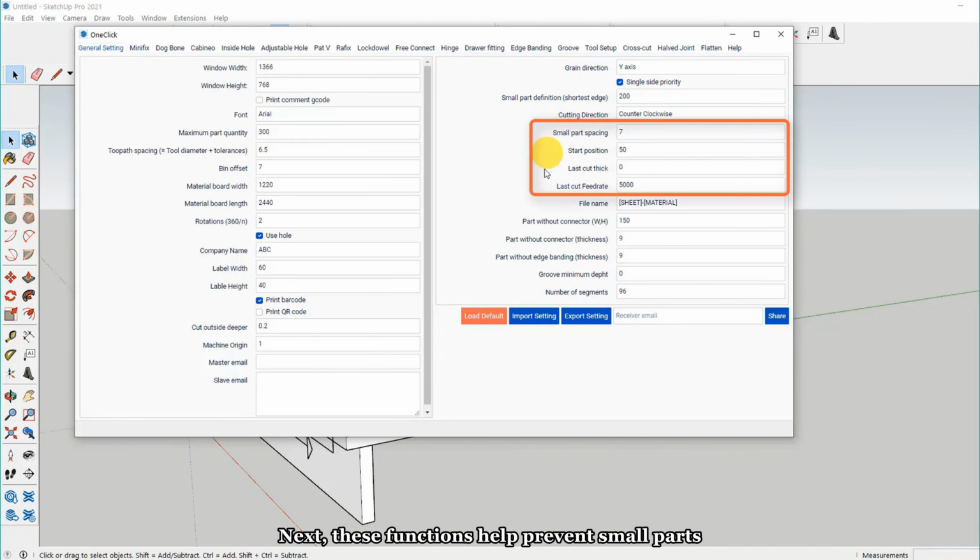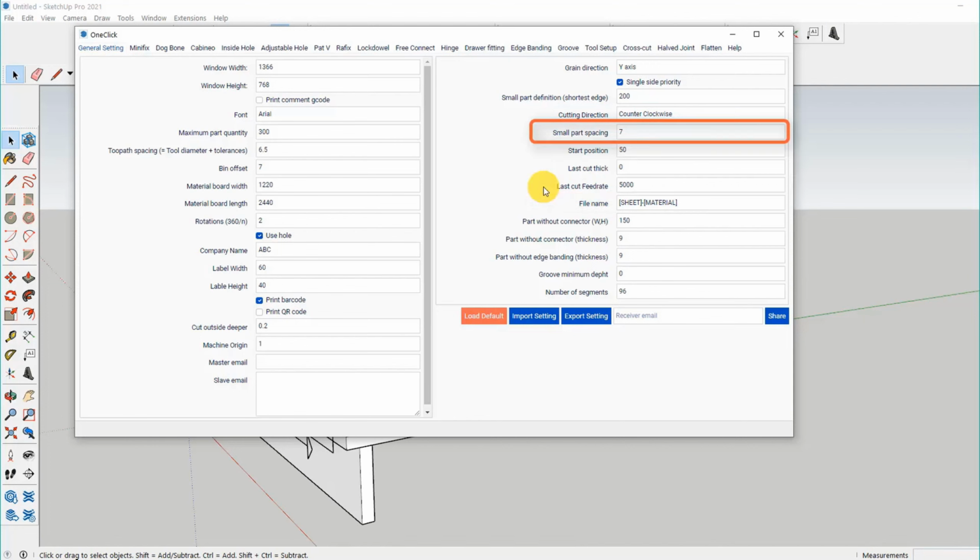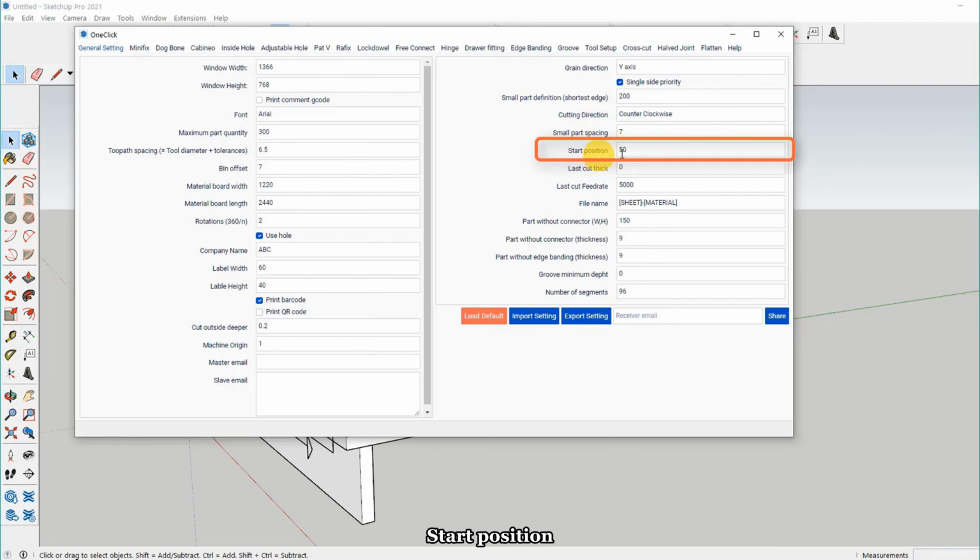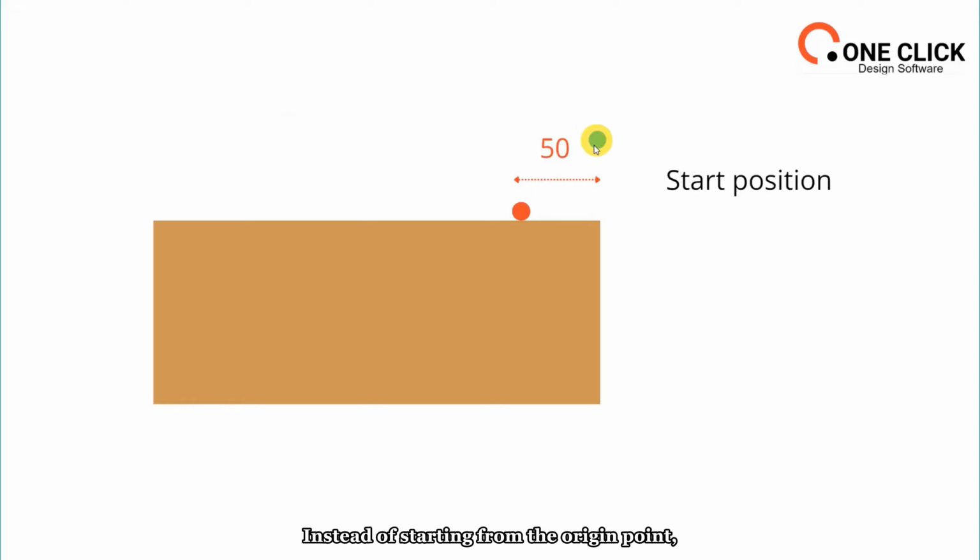Next, these functions help prevent small parts from flying off the cutting bed. For example, small part spacing, it's somehow like two parts spacing, but we add a little more to the small parts. Start position. Instead of starting from the origin point, the machine is going to cut from this point.